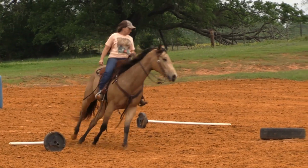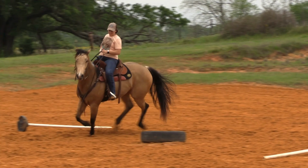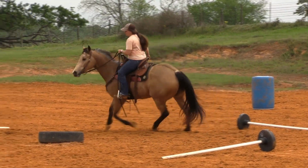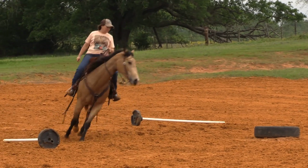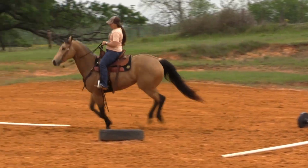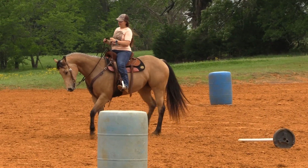And the rider is getting their core strengthened as well. I mean, this is very physical, horse and rider. So don't start off with 10 minutes of it if you've not done it before. Kind of start off with just a little bit and build it up through the days that you do this. Very good.